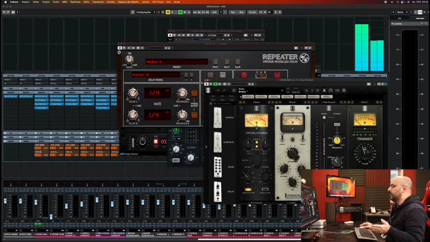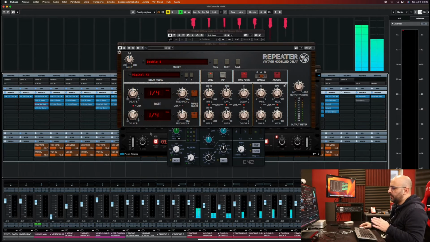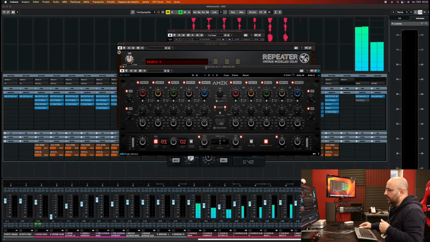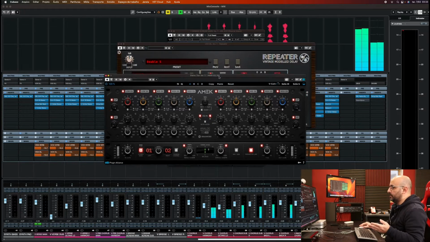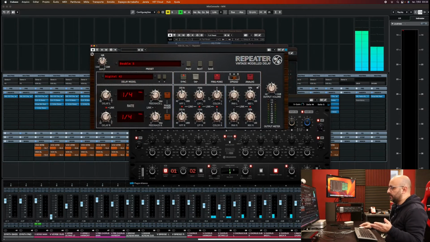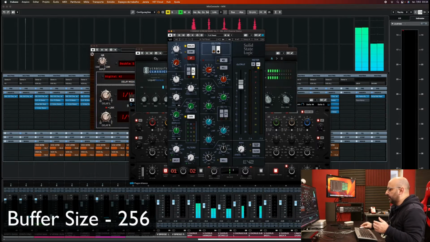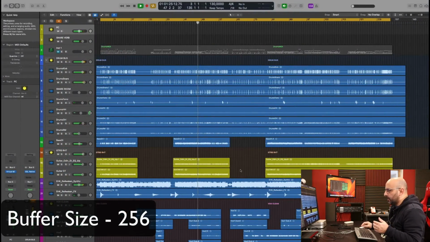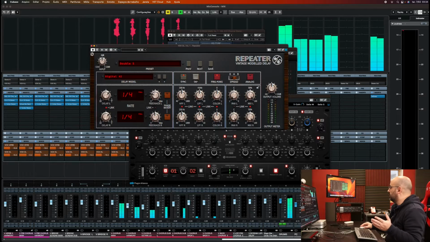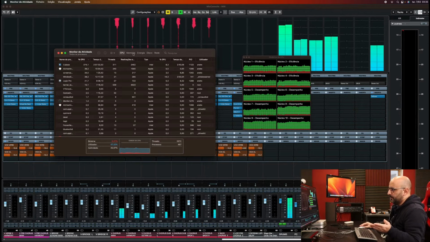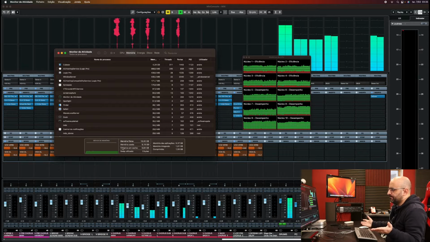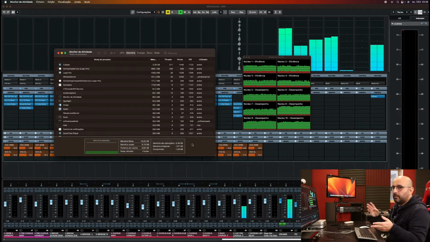And as I will be showing you on the Mac Mini M1 that I have here with 8 gigs of RAM, in this project alone, in Cubase, as soon as I pull up this AMAC EQ, the image will start dragging a little bit. And on this one, as you can see, it's not even sweating. This Cubase session has close to 80 tracks, and the Logic one has close to 60 tracks. And so let me show you the data. As you can see, this computer is handling both sessions running at the same time like it was butter. The CPU, the memory. But just so you can compare, let me show you the data on the Mac Mini M1.